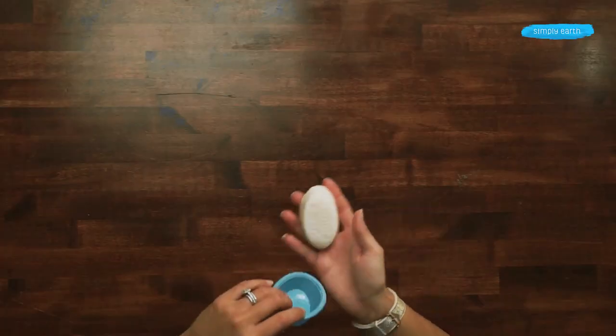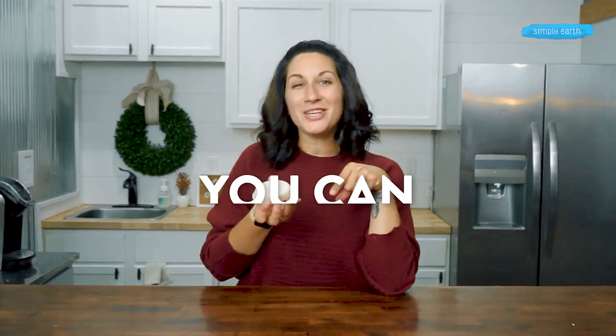It's been 24 hours, so this is cooled down. You can pop it out of the mold and it's ready to use. You can make this too.